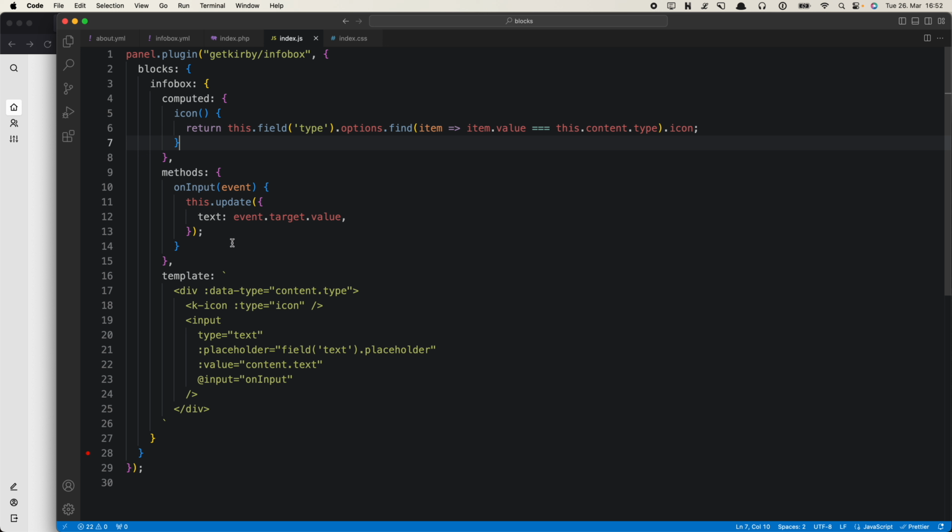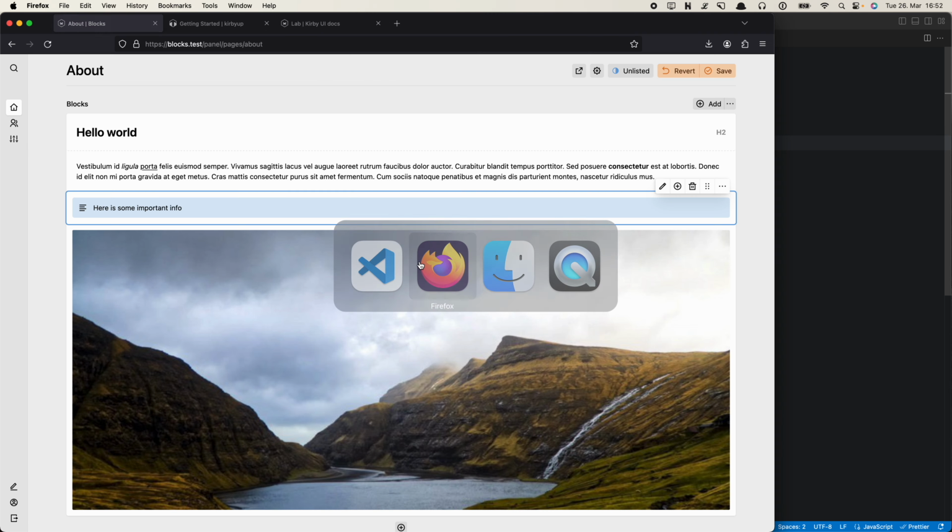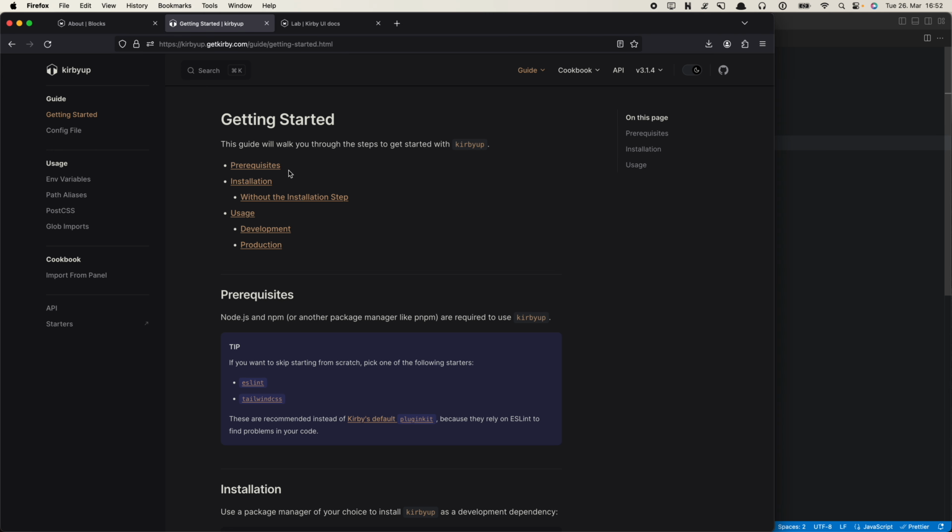That is something that I really would recommend to do as soon as you find yourself messing too much with the template option here and the template code is getting nasty, because this stuff here is not super easy to read, and view components give you a lot of extra options to make this nicer. In order to do that, you can use the brilliant Kirbyup plugin to get started, to give you a build process, because this is basically the decision that you have to make.